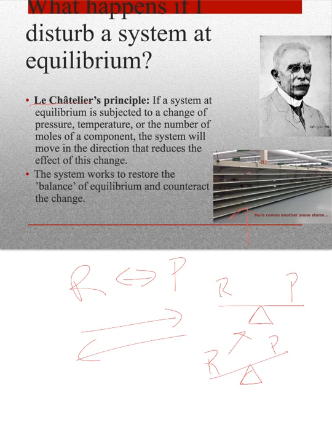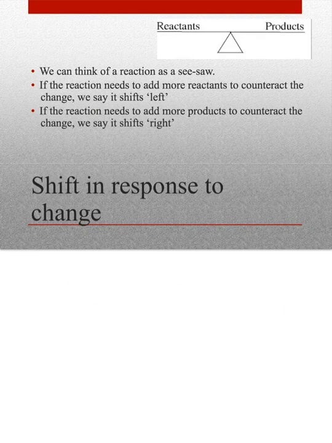All things in the world want to be in equilibrium, and so if a system gets disturbed when it's in this state, it's going to try to fix it, which is what we call Le Chatelier's principle. Again, we can look at this as a seesaw, which we see up here, our reactants on the left and our products on the right, just how we would write a chemical reaction. For our first bullet point, our products are way heavier. We have more products pushing that seesaw down, so in order to change that, we have to add more reactants to balance it back out.